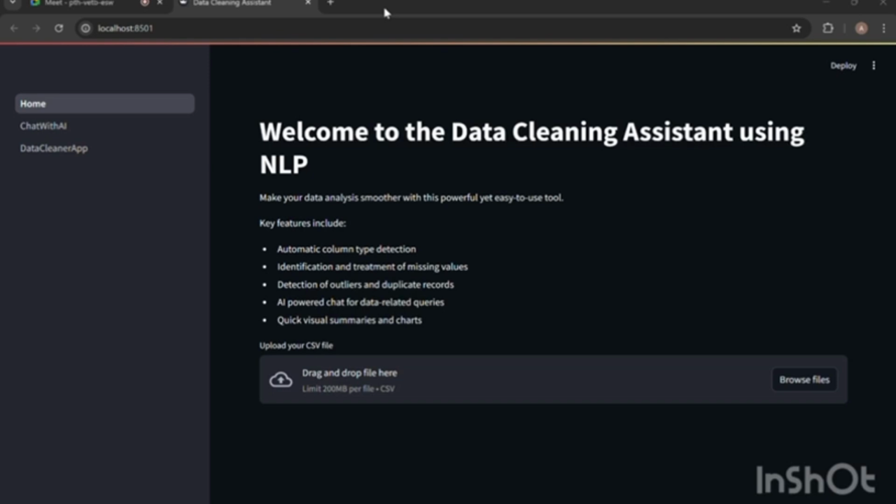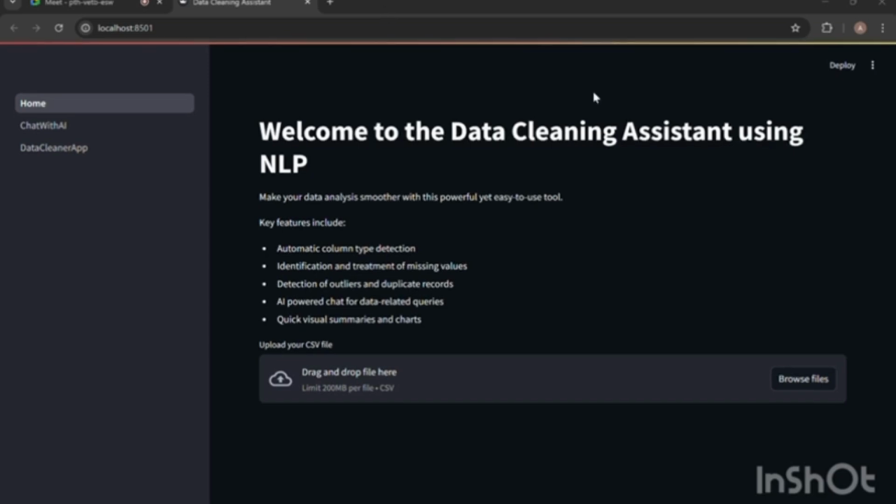And today we are super excited to showcase something cool. We built an AI that cleans dirty CSV files and answers your questions locally. A privacy-first, intelligent data cleaning tool that understands your messy CSV files and talks to you like a data scientist. No APIs, no internet connection, 100% local and private.